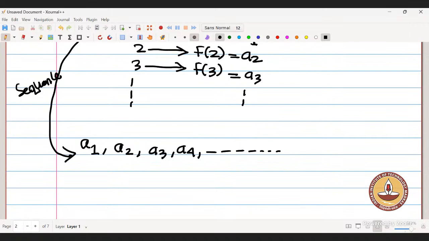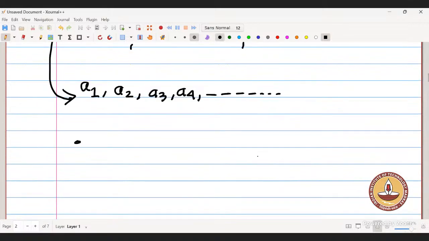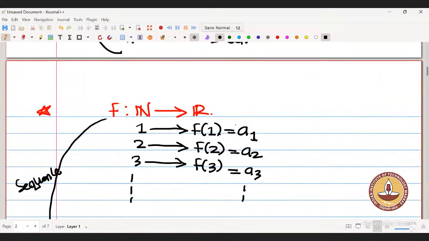Is it clear now? If you look at this question, you have a function from R to R, right? What is your first option? F1 is from R to R. Do you think this is a sequence? No, it's not a sequence, right, sir? Yes, correct. Because the problem is that the domain is R, while I can think of a sequence as a function from the natural numbers.